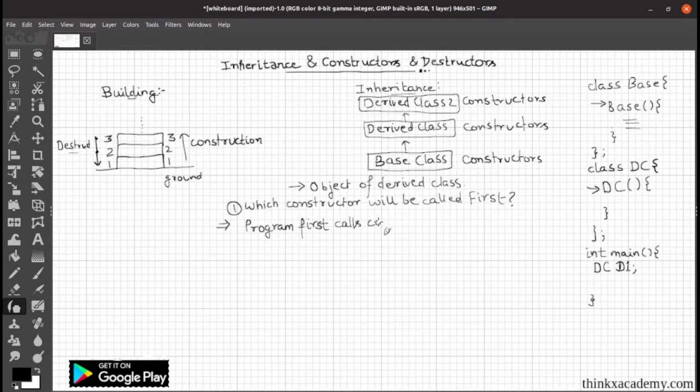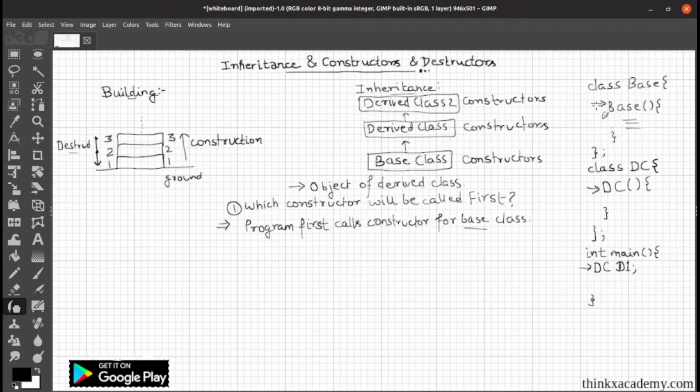Constructor for the base class. Whenever you create an object of the derived class, it will first call the constructor of the base class. So it will call this constructor first.